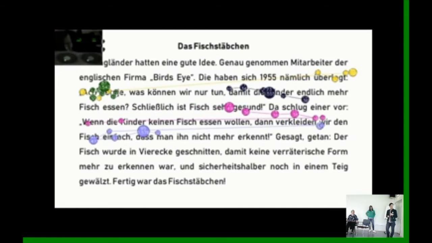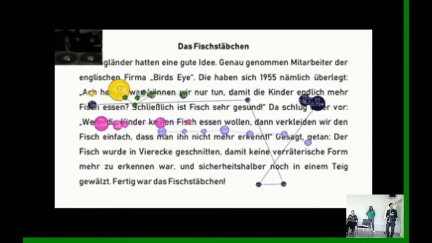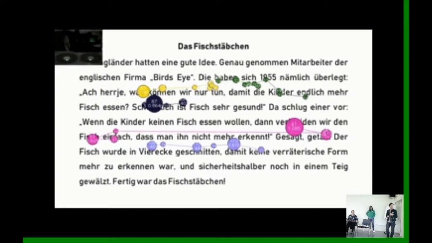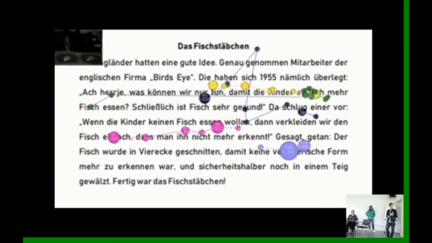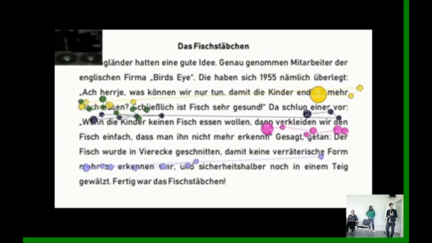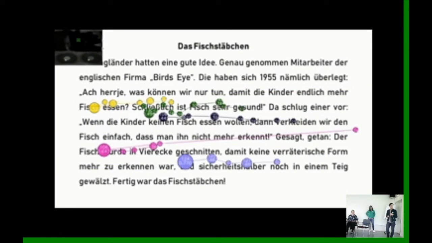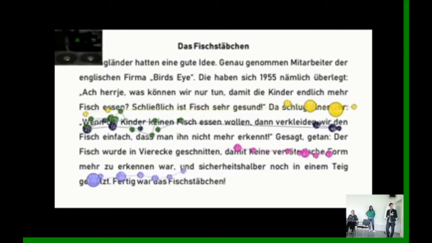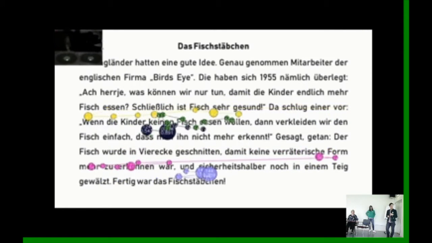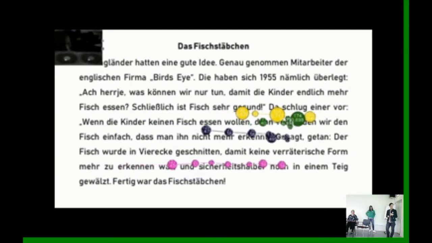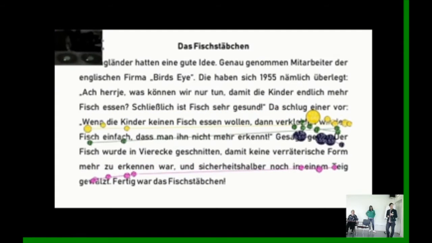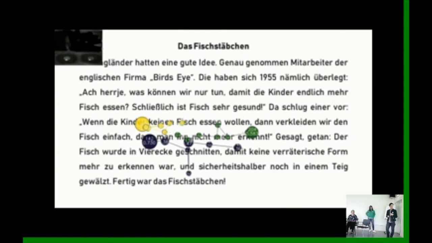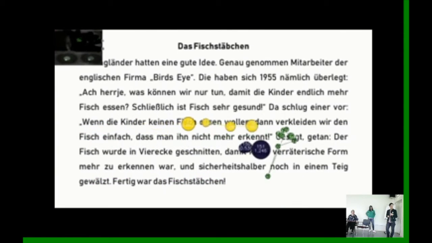And this is a very good method for silent reading, because you know there is a difference between loud reading, when the child is reading the text, you hear where the person has problems or not, but when children are silent reading, you don't hear it. And therefore this is a very nice method to analyze reading behavior.